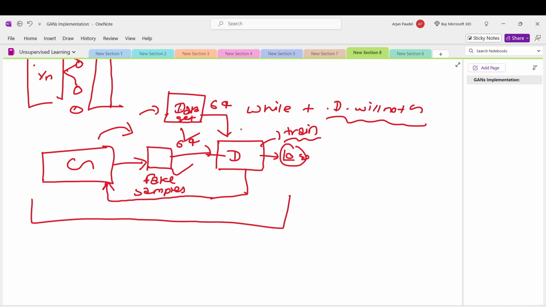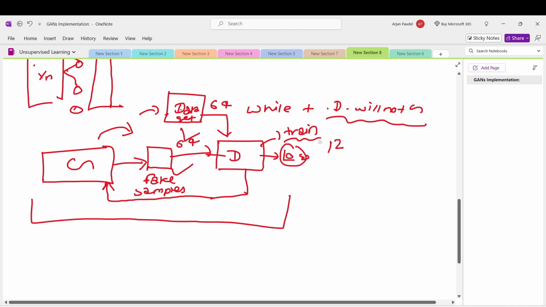Let's go into the discriminator training first. In one batch of 128 images, we take 64 from fake and 64 from real. We train the discriminator on multiple batches and the generator on multiple batches.